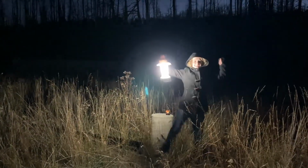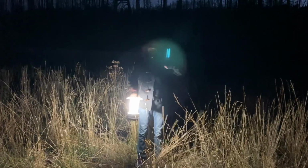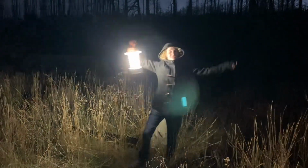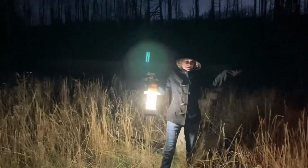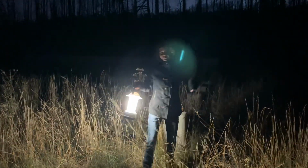Here we go, we're at it again. We got in a little late and decided that we wanted camp to be set up by the cabin and to be able to pitch our tent by the cabin. So we did some rearranging and my daughter did some singing, and then we got our tent all pitched and we were ready to sleep. It was a cold night, but we slept really, really warm in our tent.